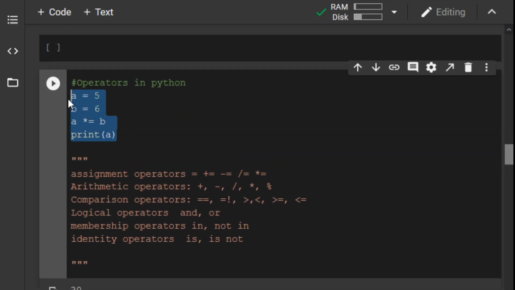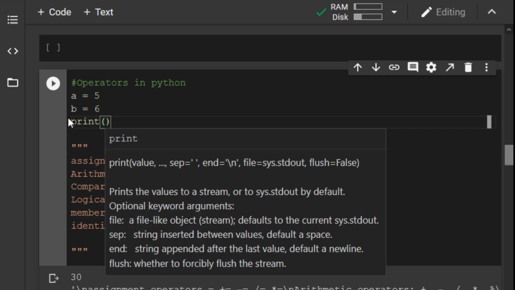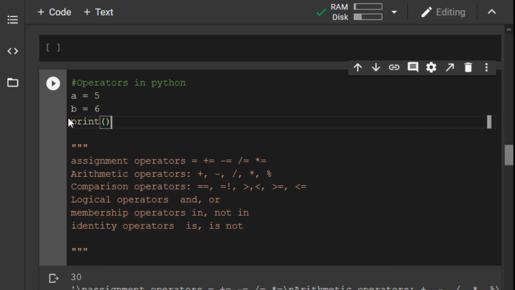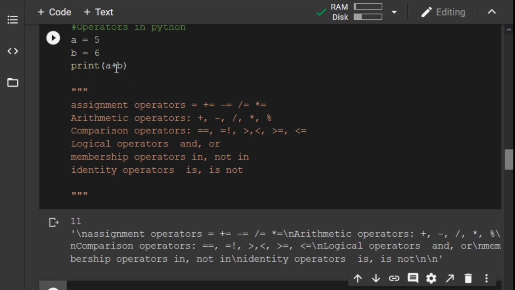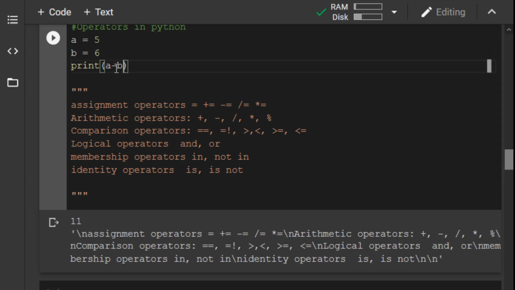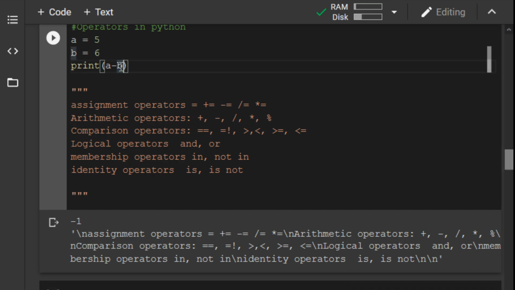Now, arithmetic operators. We've seen arithmetic operators earlier as well. Arithmetic operators are simply operators that perform mathematical operations like addition, subtraction, multiplication, division, modulus, and so on. So basically, they are the operators that you are familiar with in mathematics. The plus sign is an addition operator. It adds the two values together. That's a plus b. The minus operator, the subtraction operator, basically subtracts b from a. Same thing with multiplication, division, and modulus. So that's all about arithmetic operators.